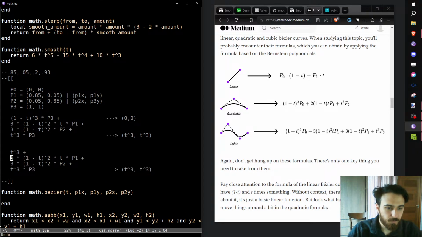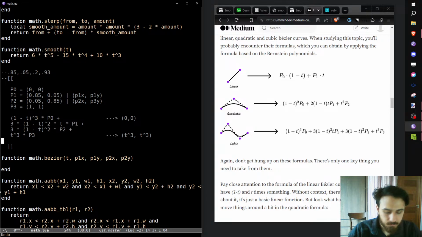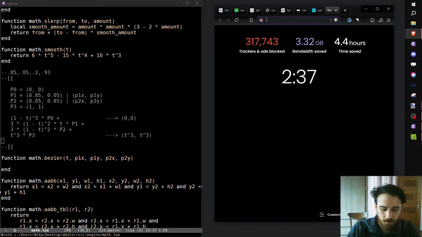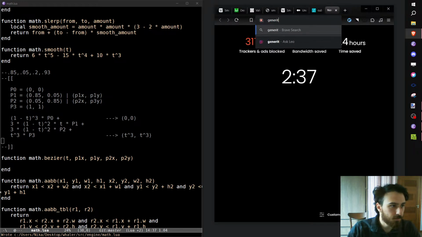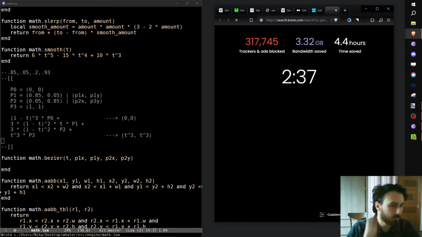Actually, okay. Let's calculate all of this in terms of vectors. But I need to test this out somehow, right? So, can we get a generic Bézier curve function in Lua?